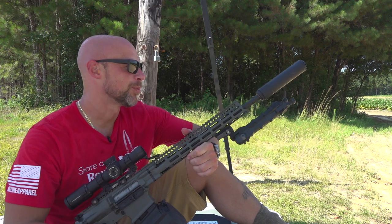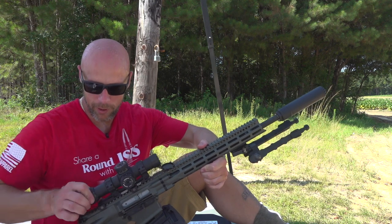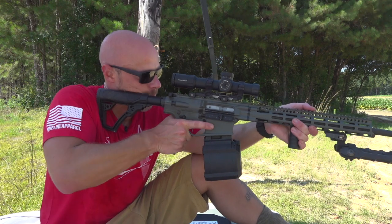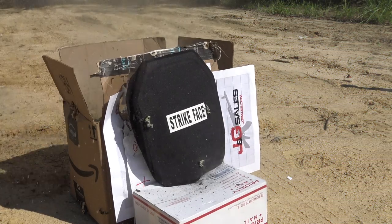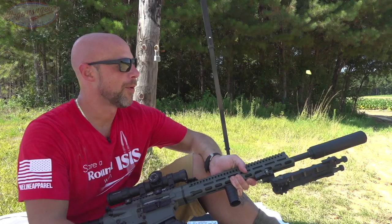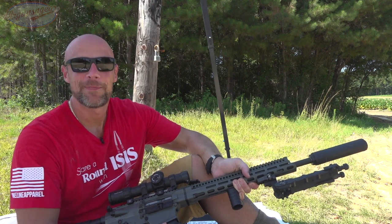This next rifle and caliber is what I was saving the center for. We have a Daniel Defense 18-inch V5 with an OSS can on the end and a Primary Arms Platinum with a Griffin Mill scope. It's loaded with M80 ball — mil-spec .308 — moving fast out of an 18-inch barrel at about 15 feet. I rushed the first shot and didn't center punch it, so the bottom of the plate kind of ripped out. Let's do that right this time.